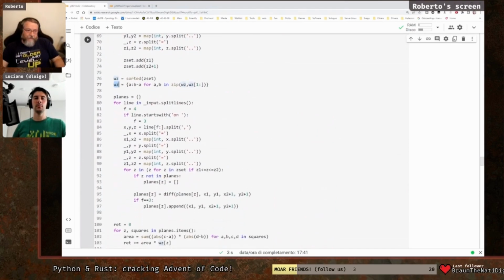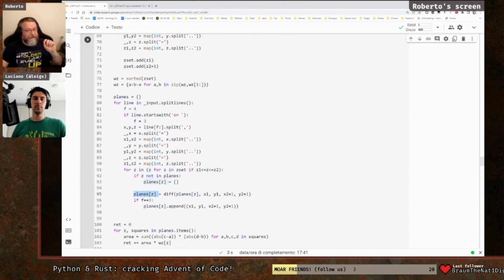Then the real algorithm is this one. I create a dictionary of planes. For all the lines, I parse them. I get an idea if it is on or off. Then, for all the planes that are touched by the instructions that I'm going to execute, if the plane is not in the dictionary, I put it in as an empty list. This could have been done with a default dict, but I was lazy.